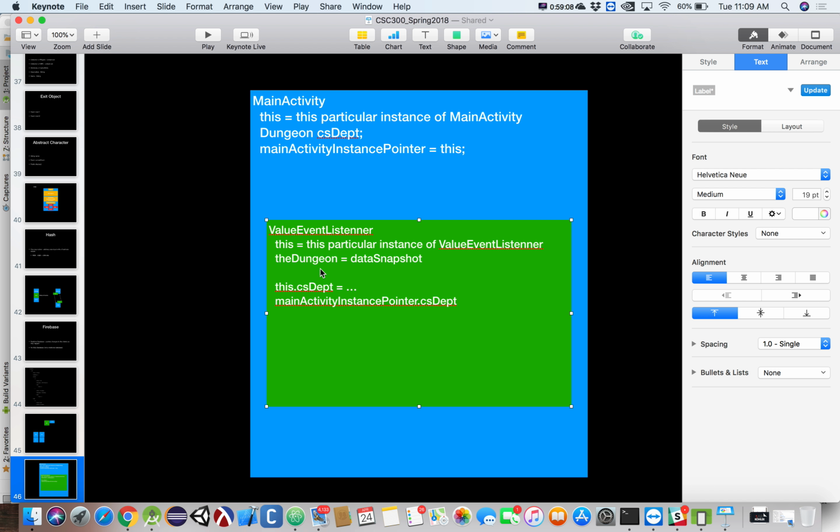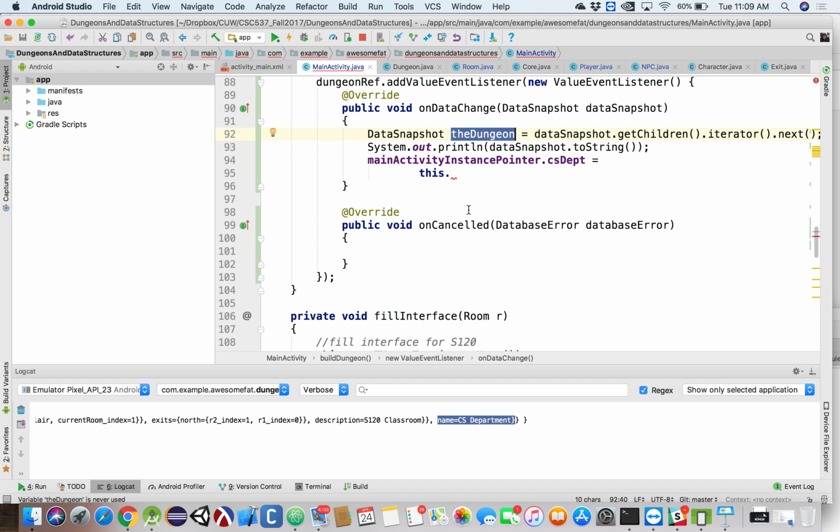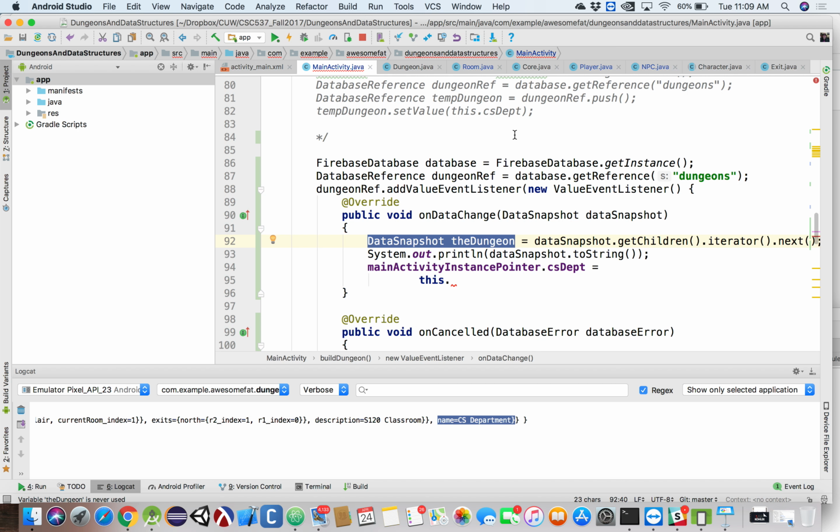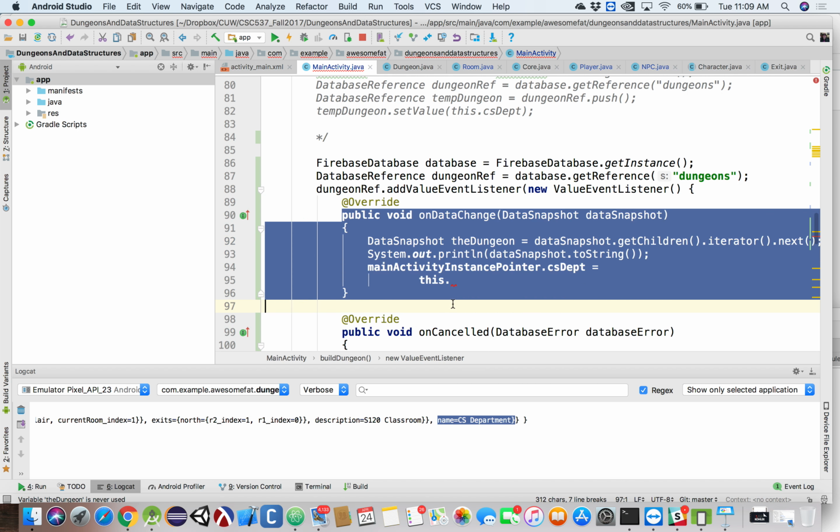Now, having said that, if I needed it to be exposed, I maybe could have thrown this in a closure, or made it a variable up here that I just accessed down here. You can make it work, but as I have it defined now, I am defining the dungeon right here in its entirety. So it's a local variable, specifically inside of the onDataChanged function.